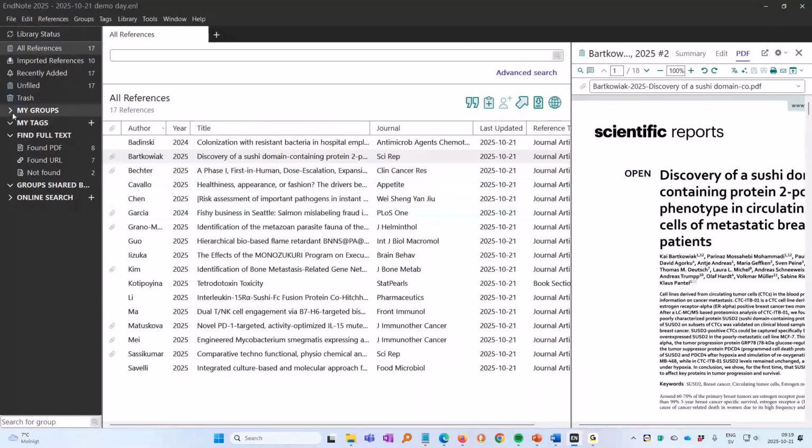Yes, I download a lot of references from PubMed. So let's say I want to create a group that I call PubMed in this case. I'm just going to show really fast how this can be done.